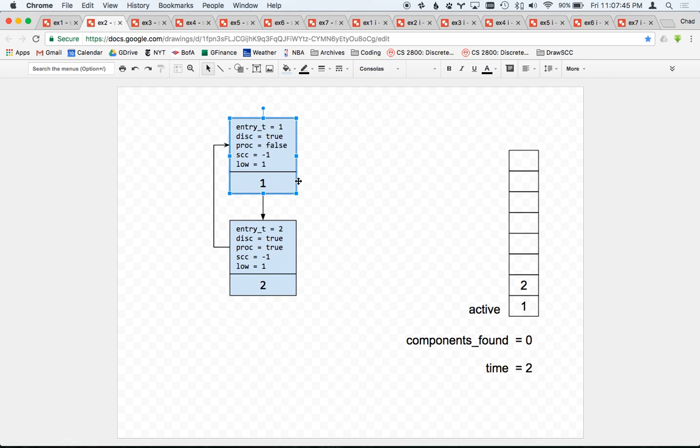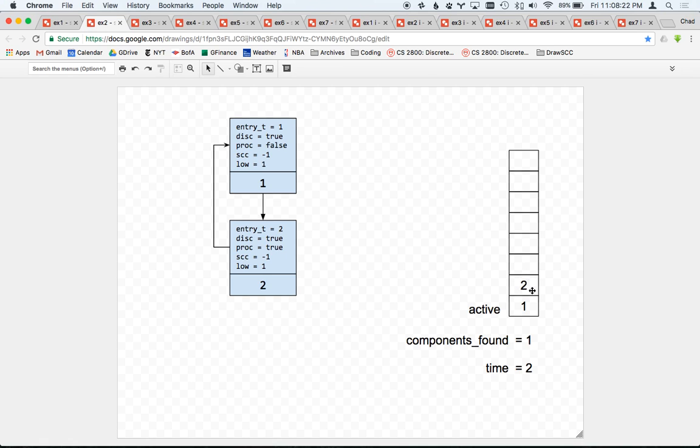Well, the algorithm goes back and sees that vertex 1, well, first of all, we've now processed all edges from vertex 1, so we don't need to continue processing the edges from vertex 1, which means we're about to leave vertex 1 and return to its parent, if it had one, which means we process it late, which means we compare its low value to itself, and we say, is this low value equal to 1? And it is. And what that means is, always, we've found a strongly connected component. So we increment the components found by 1.